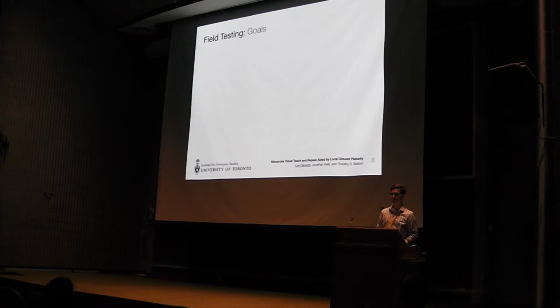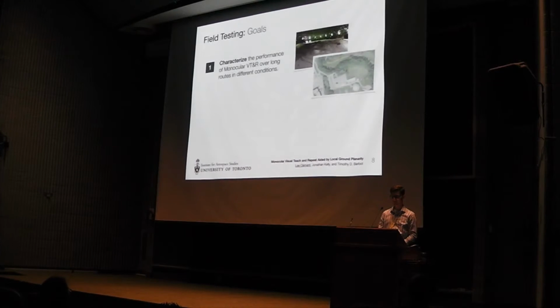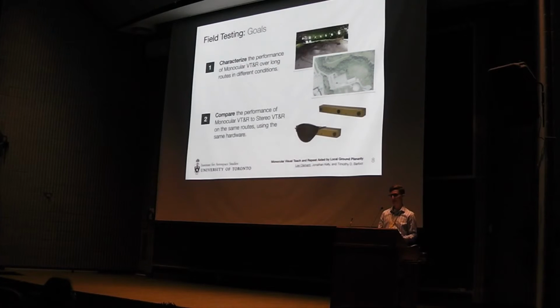The rest of this is going to be about the field testing that we did. Specifically, we had 2 things we wanted to try out. One thing was to actually characterize how this pipeline would work in the system in a bunch of different conditions and over some pretty long routes. And also we wanted to compare it against the original stereo pipeline using the same hardware and the same routes to see how it stacked up against the original system. So we did this by using the stereo camera in both cases, but just taking the left image.